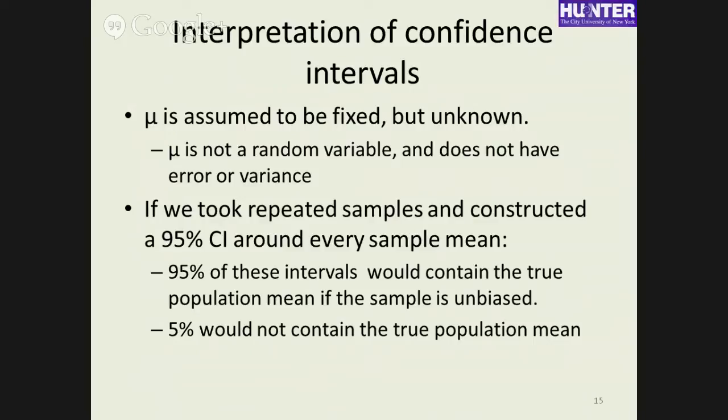So this, of course, is not error in the population mean itself. The population mean is what it is. It's fixed. It has one true value. There's no fuzziness in that population parameter. This represents our uncertainty in what mu is. Mu is not a random variable. It's not something that gets sampled repeatedly. It's something where there's a true value, but we don't know what the true value is, just like the age.